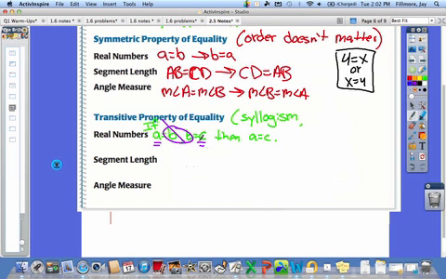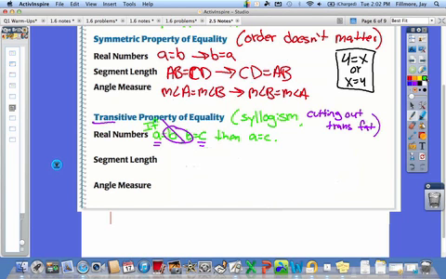Another way I like to look at it is this. You see trans in the beginning of transitive property. Well, I think of trans fat, which a lot of foods are advertised to have 0 trans fat because trans fat's bad. So a lot of people like to cut trans fat out of their diet. So I think of this as cutting out the trans fat. So you're cutting out something here in the middle. You're cutting out this trans fat, this extra stuff that you don't really need.